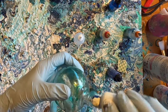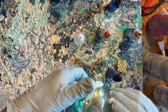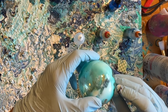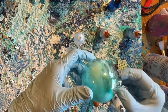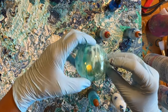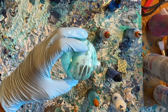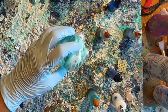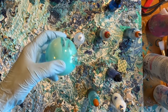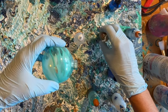What do you think? Maybe just, I mean, not the blue. All right, this is white. Just to try to get a little contrast in there between the green and the gold. And I'm not going to use the compressed air. I'm just going to turn. I'm glad I used gloves. I added a little bit more gold in there.